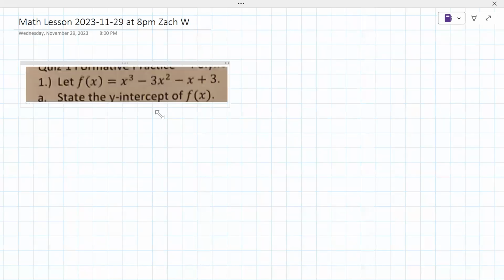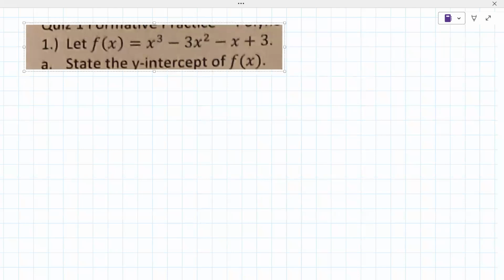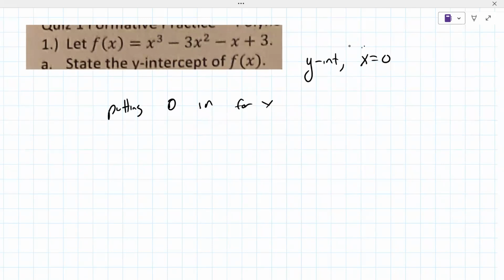All right. You can let me know if you want problems like it. Go ahead. Oh yeah, no, I'll just do those problems, I guess, just because I didn't do them very well the first time. All right, so the y-intercept is when x equals 0. You're putting 0 in for x. So f of 0 equals... and actually let me rewrite the function, because if you see it this way, you may be more careful with how you enter it.